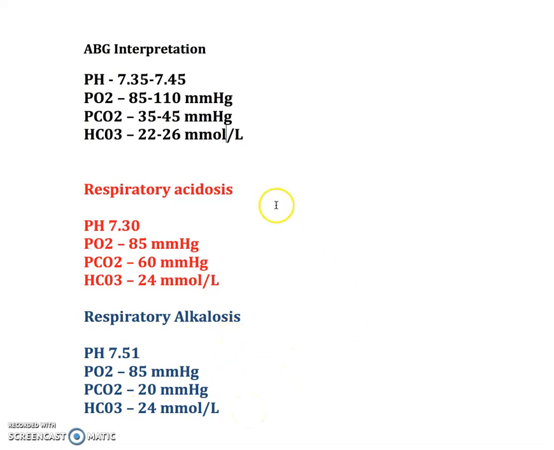Common causes for respiratory acidosis include pneumonias, respiratory failures, and exacerbation of COPD. With respiratory alkalosis, if you think of why people have a high respiratory rate, one common condition is anxiety. They'll be blowing off the CO2 because the respiratory rate is high, and that will result in a respiratory alkalosis.